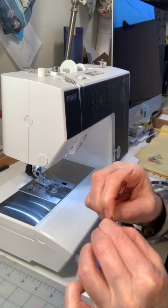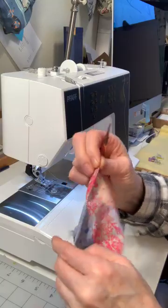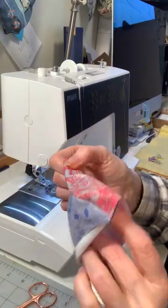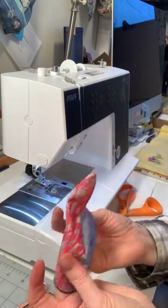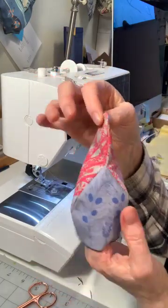Kind of wiggle it back and forth when I get right at the end. So I got a nice little point there. Okay, we've got our point. At this point, you will probably want to go and iron it. You don't have to, but it's going to look just like a funny little hat right now.